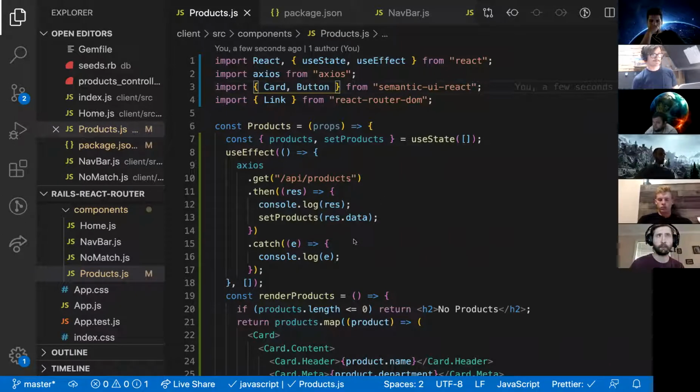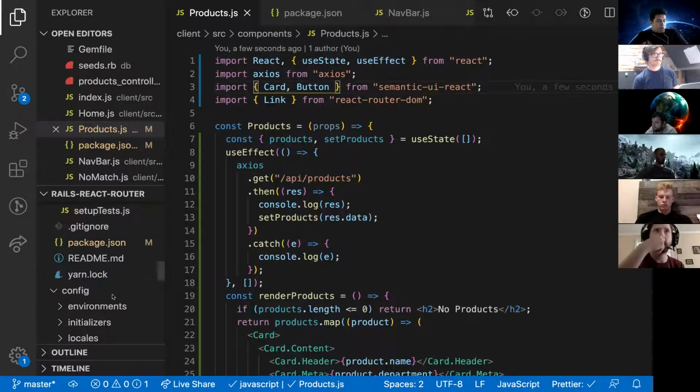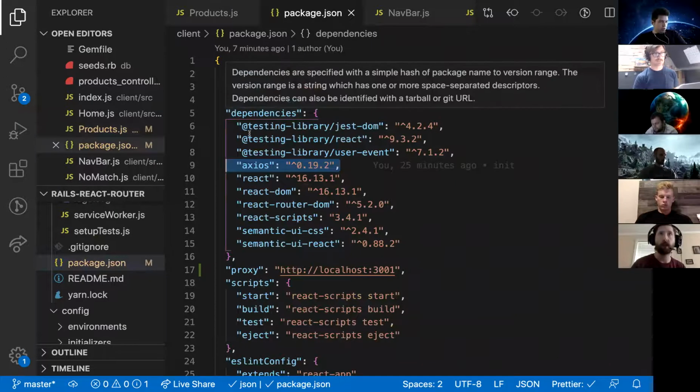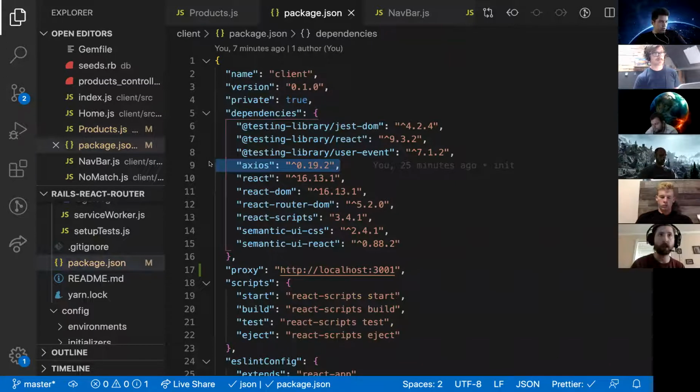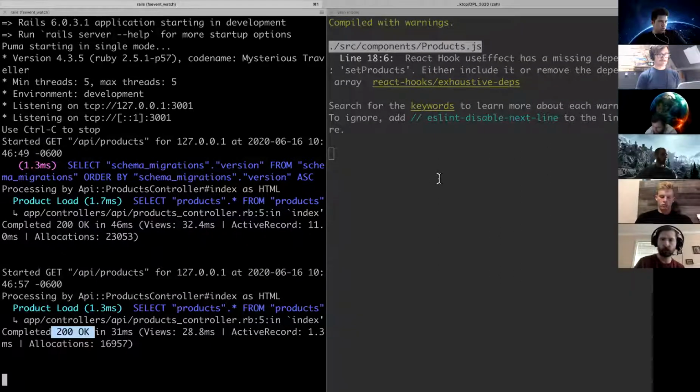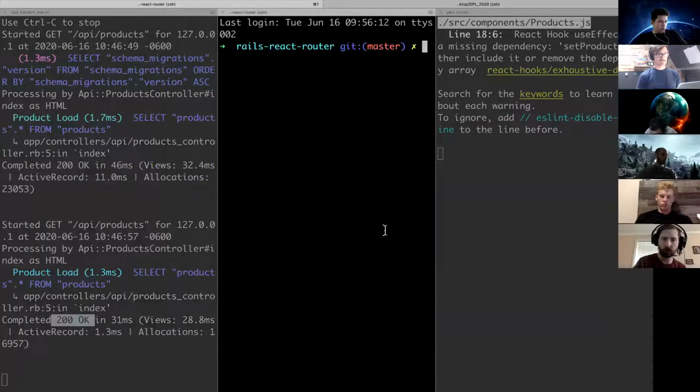Mine is still saying it can't resolve the Axios, but I imported it. So what do you think I'm missing? In your package.json, do you have Axios in there in dependencies? Let me check. You maybe forgot to do a yarn add Axios. Oh yeah, probably. If it's not in your package.json, then just in your terminal. In client? Yeah, in your client, do a yarn add Axios. Okay. Thanks.